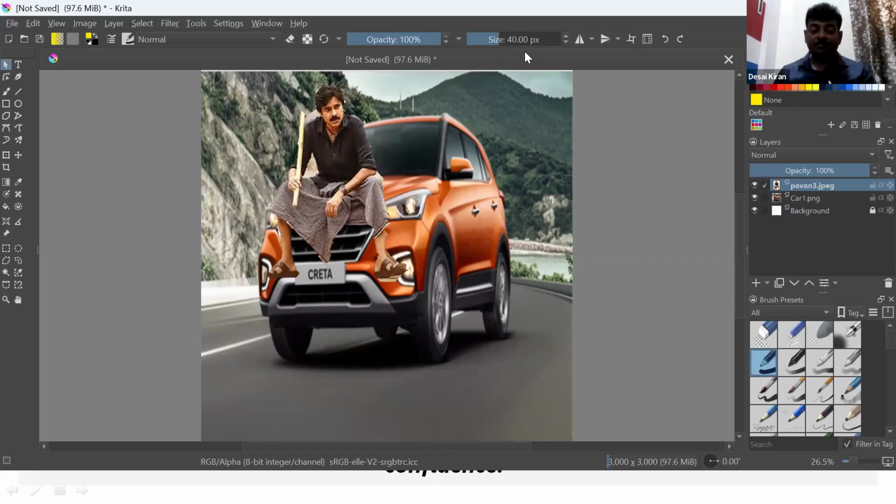Clear with this, sir? You can go with the magic wand tool, or you can go with the magnetic curve selection tool. There are different options, but the purpose is the same, selecting an image. Whereas in Photoshop, we have lasso, we have magnetic, we have freeform. Here we have magnetic selection, and we have another option.